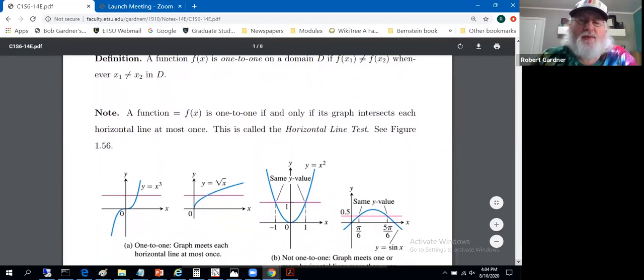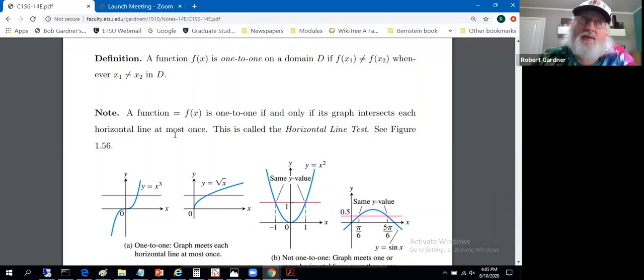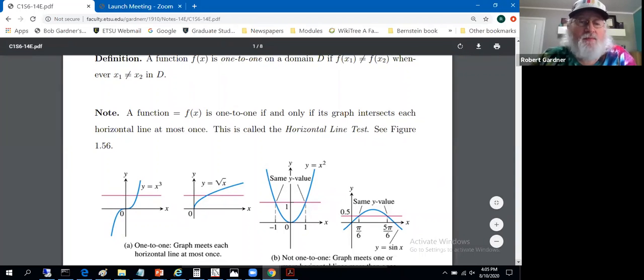We can express it geometrically as a horizontal line test. How about that? So that's the easiest way to give an intuitive feel for what the logic there implies. A function, y equals f of x, is one-to-one if and only if its graph intersects each horizontal line at most once. So the vertical line test was that we have the graph of a function if vertical lines intersect the graph at most once. Here we're talking about the fact that we're given a function, but this additional property of one-to-oneness.